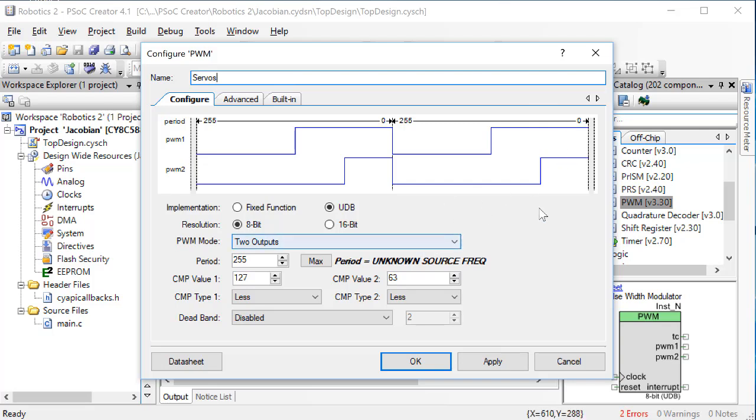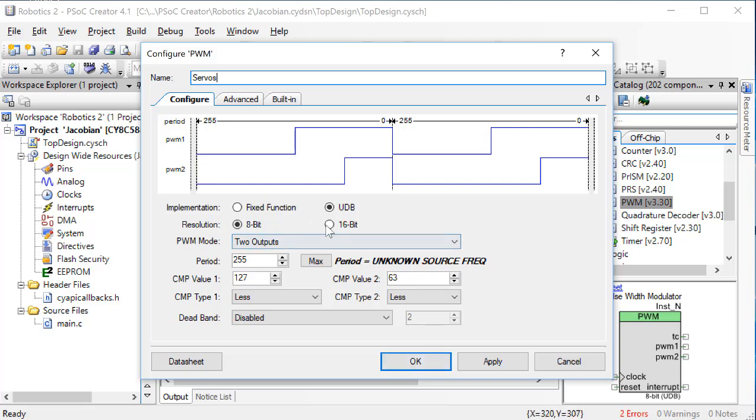We learned in Robotics 1 that these servos are controlled by a PWM signal where the pulse has to have a period of 20 milliseconds. We also learned how to calculate what settings would get us the required period. If you'd like to review how we did that and you're watching this video through the website, there's a link next to this video that points to that other video. For now, let's just set the settings that we learned in that previous video.